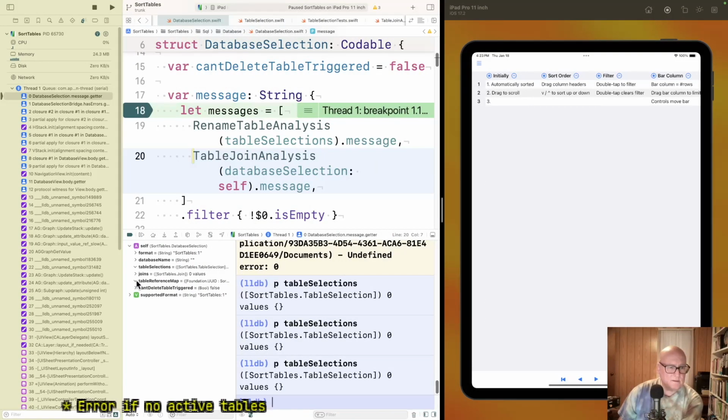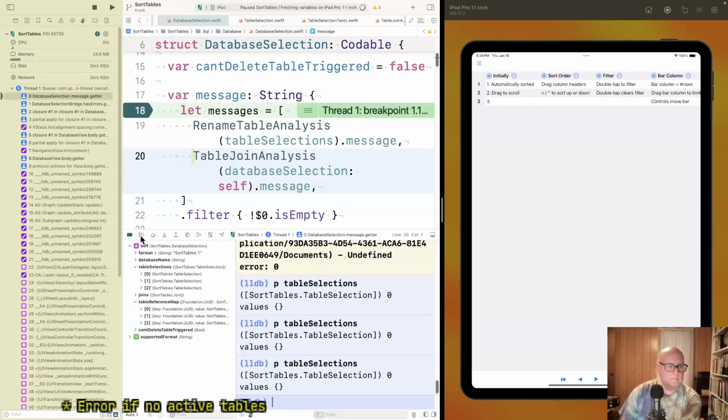Selections, table reference map. There we go. Okay, we're in there. Now I have 3. Okay. So let's step. Well, let's print.